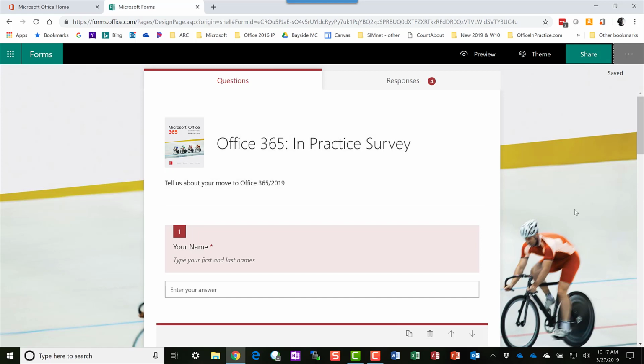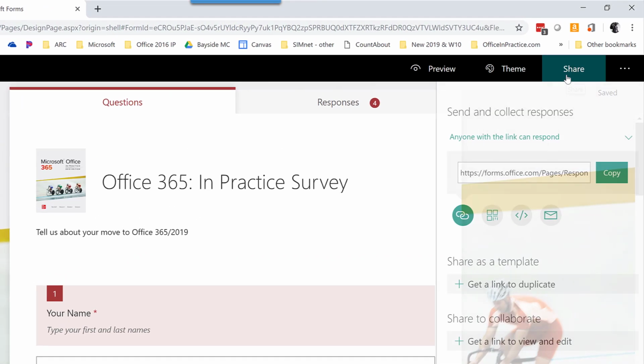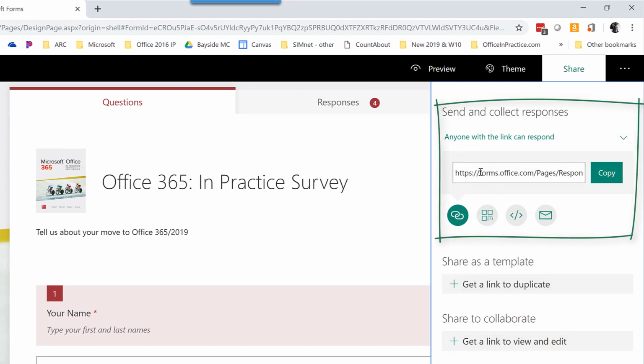And then once it's all done, you can go ahead and share that. So I'm going to click on the share button here, and this top part is sharing the form. So this gives you a link that I can email to people to have them fill out the response. I could post it in an online location. I could get a QR code or an embed link, or I could actually create an email that has the link in there and then just send it to a bunch of people. So this is for collecting responses.